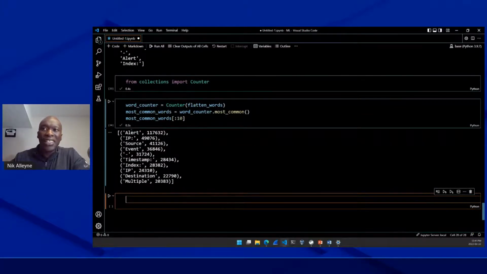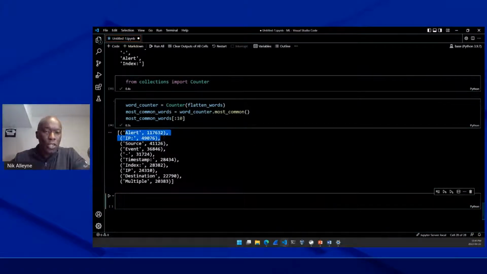And here we can see the frequency and the usage of these words. Once again, you have to decide, do I want to keep the word IP? Probably not. You might instead want to use the IP address. So you might decide you want to drop these here because they might not be meaningful to what you're doing.